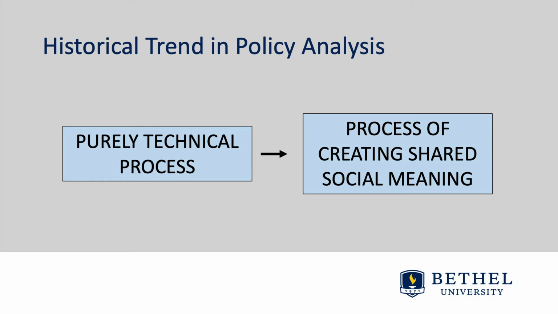A study of the history of policy analysis shows that there is a trend from thinking about policy analysis as a purely technical process to moving towards a process of creating shared meaning. The lens or the way that a purely technical process is viewed is one that emphasizes rationality. However, the political process is rarely rational and linear, but actually it tends to be more evolutional and often conflictual. Policy is typically dealing with community norms, and most individuals like the status quo and are opposed to change.